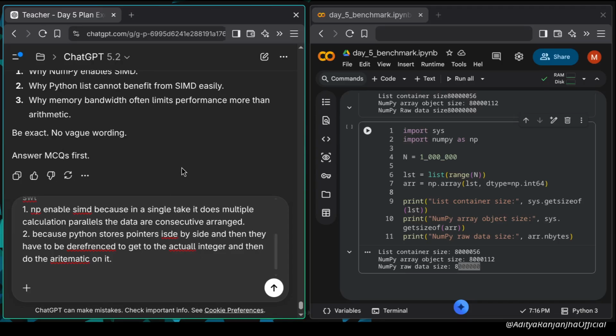Third: why does memory bandwidth often limit performance more than arithmetic?